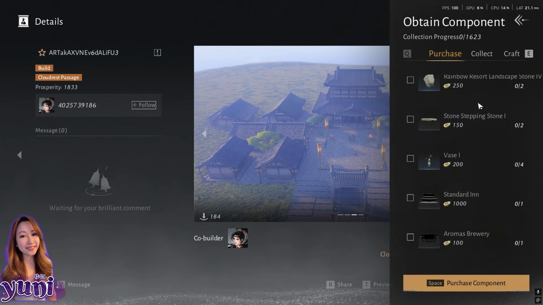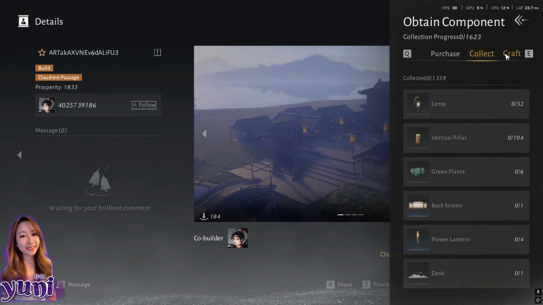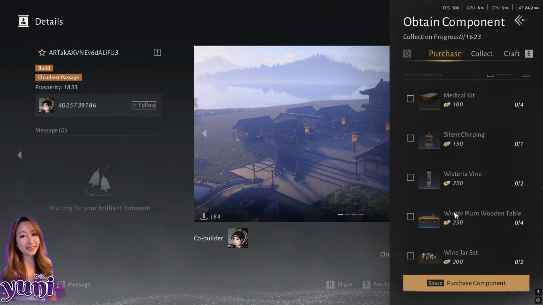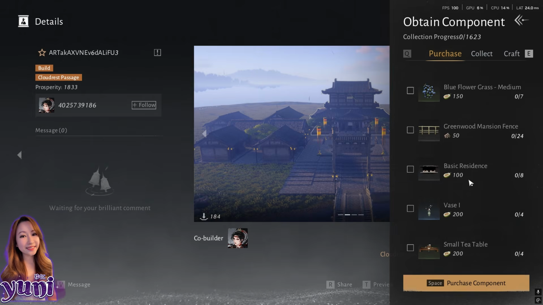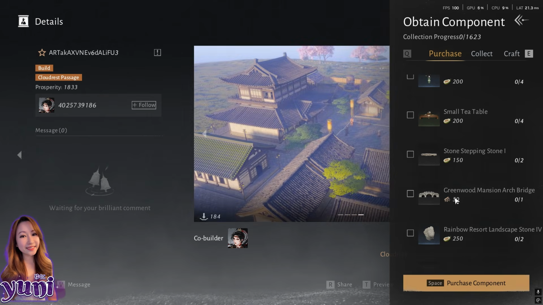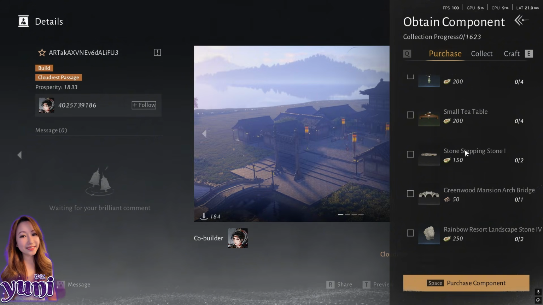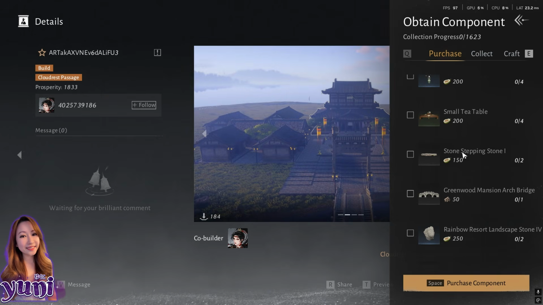So for me, I'm level 6 already. I have full requirements to build all of these items. But there will be ones, especially key components, like for example, a residence or a big building, that will say things like you do not meet the requirements for this item. It would be in red. If you see that, it means that most likely that's going to stop you from applying the diagram.